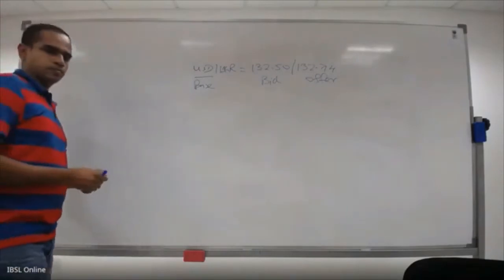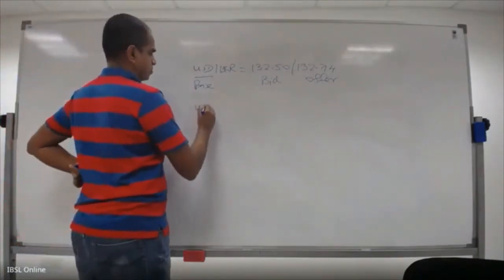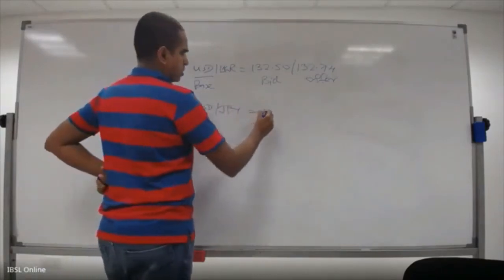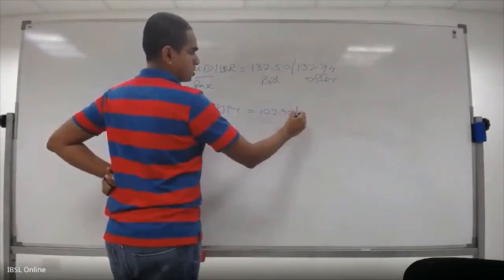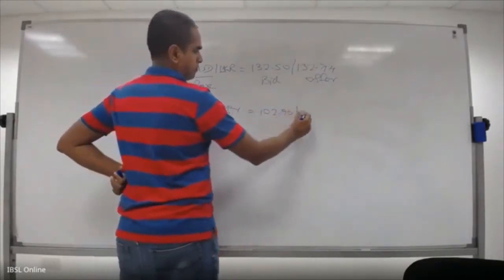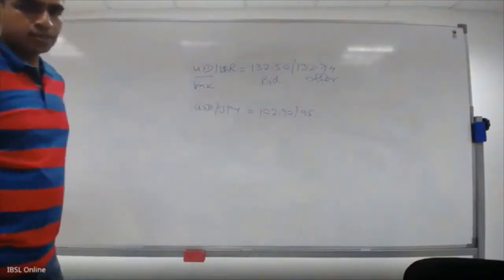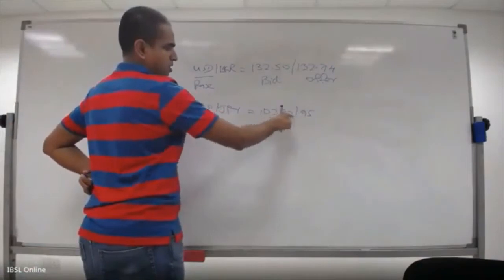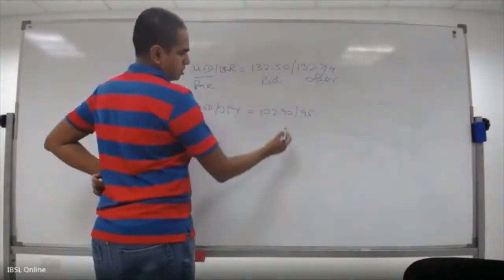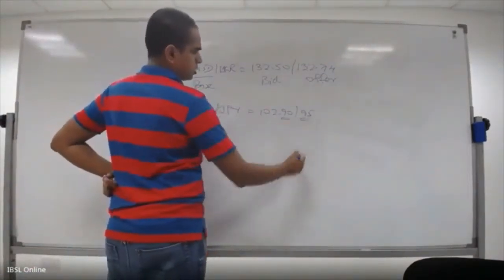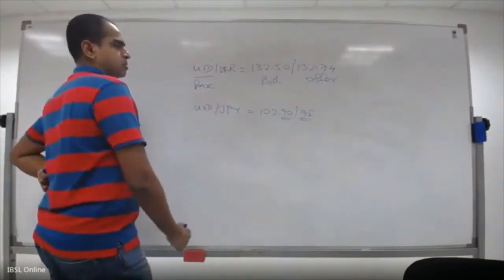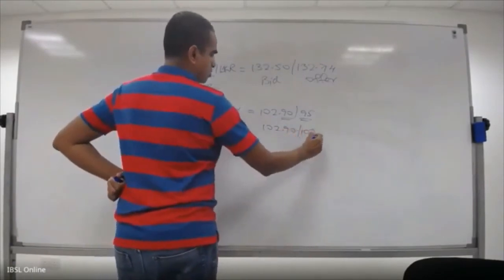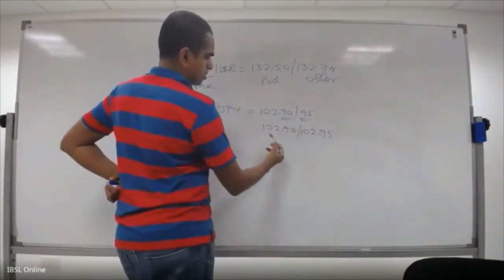Second one, dollar yen, then 90.95. So what does this mean? It's 102.90, 102.95, right? Now these are the pips. The last two digits are the pips. What has been given are the pips. So the big figure will be 102.90 and 102.95. So without writing the big figure, they give the pips only.